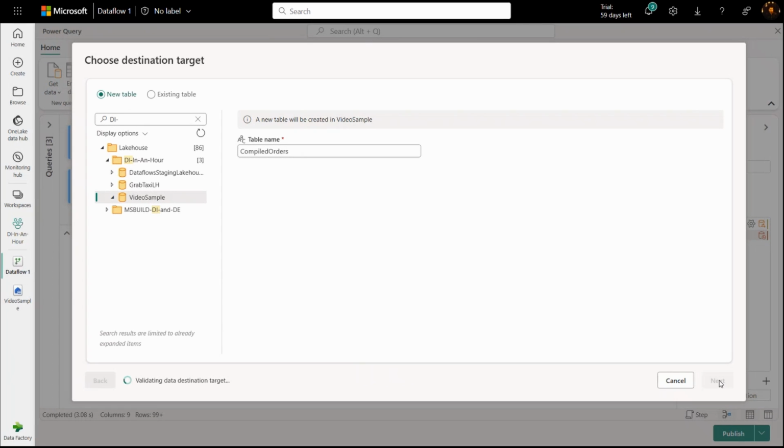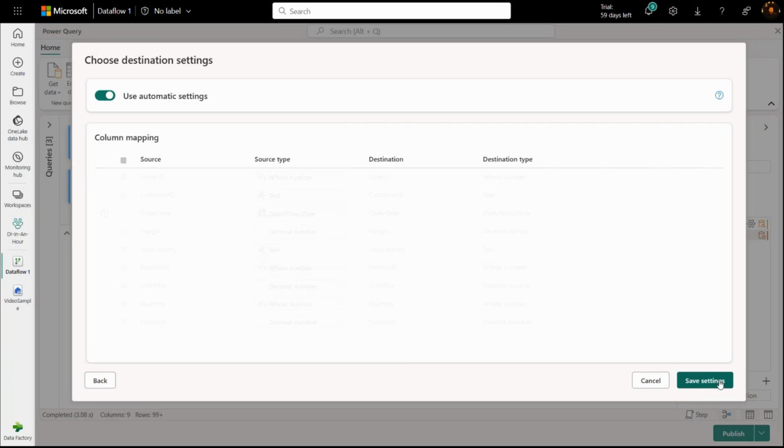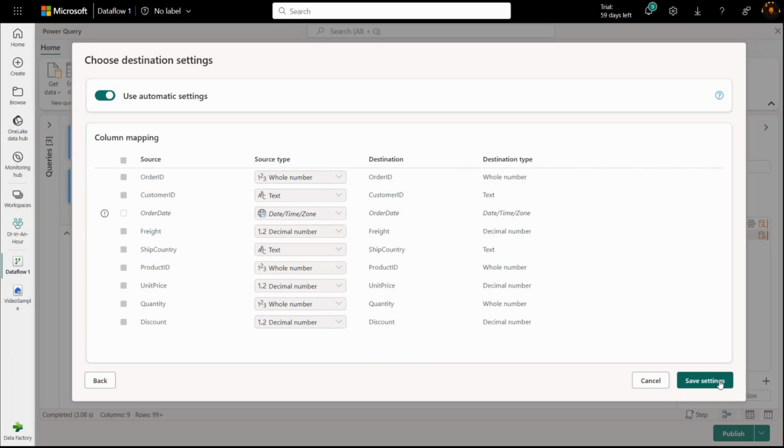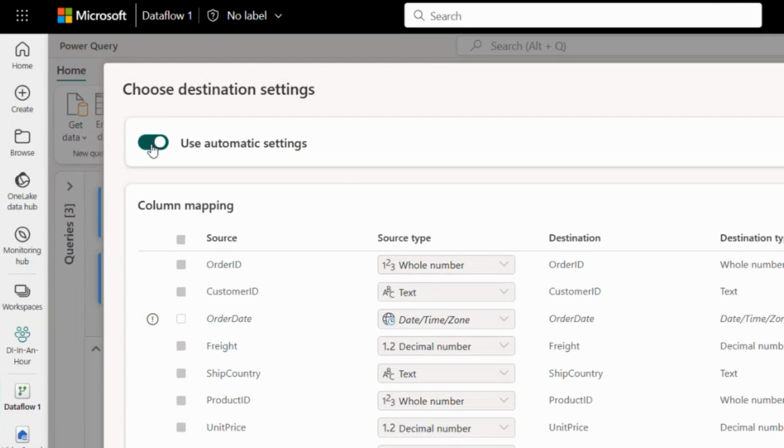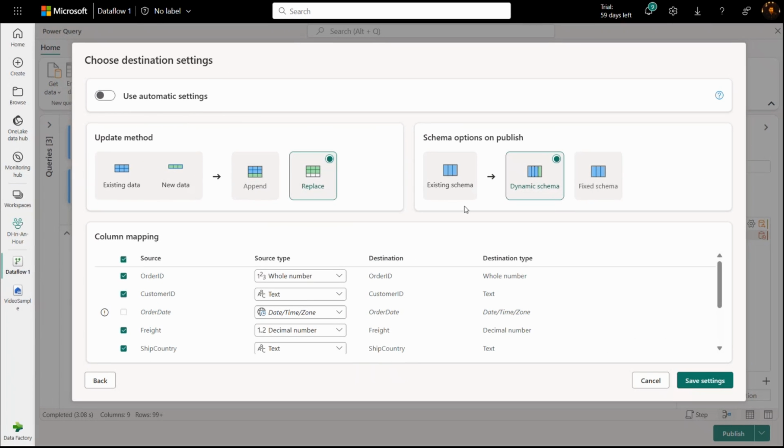So click on next, and the next is to set the column mappings and define how you want the destination to run. So I can use automatic settings, or I can uncheck this and see everything that we have. So in terms of update method, should I go with append or should I go with replace?